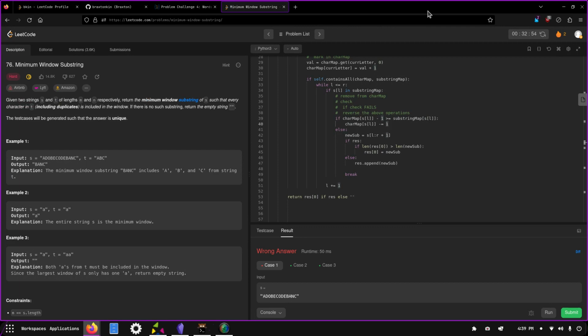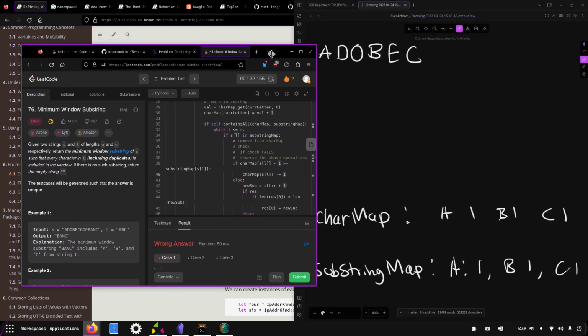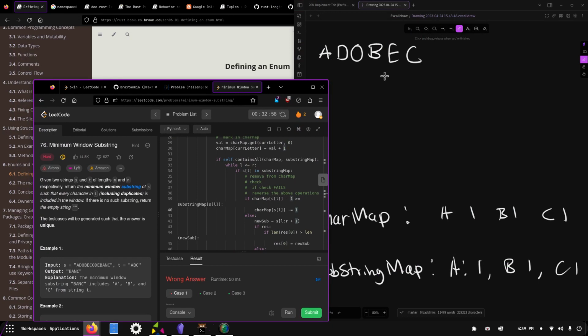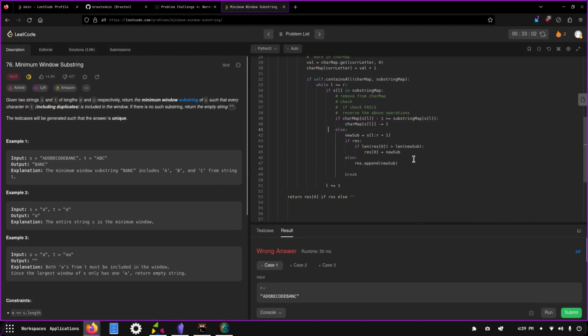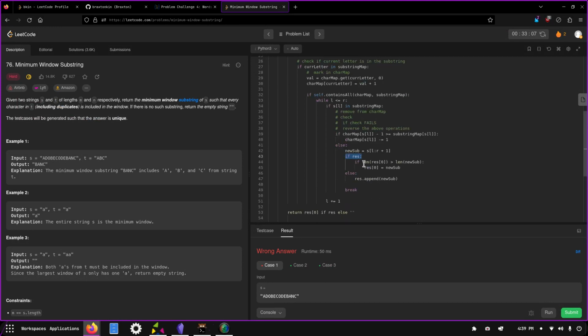New sub is equal to L5, 0 to 5 plus 1 is 6, which is the string. Okay, that should be fine. If result is currently nothing, else result dot append new subsequence.